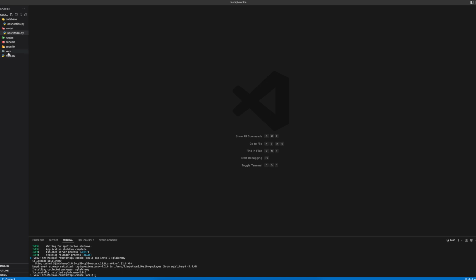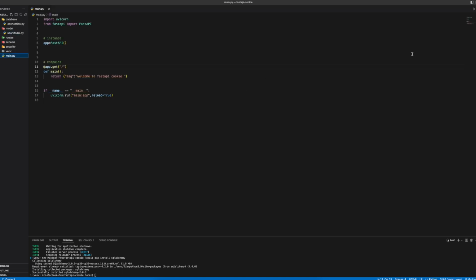Perfect. And the next step, we are coming back to main.py. We need to configure our database. To do that, from model import user model.